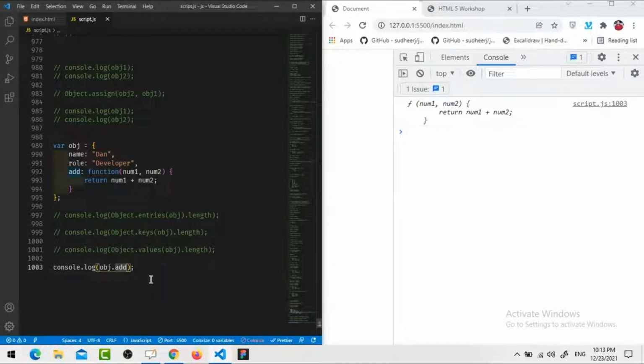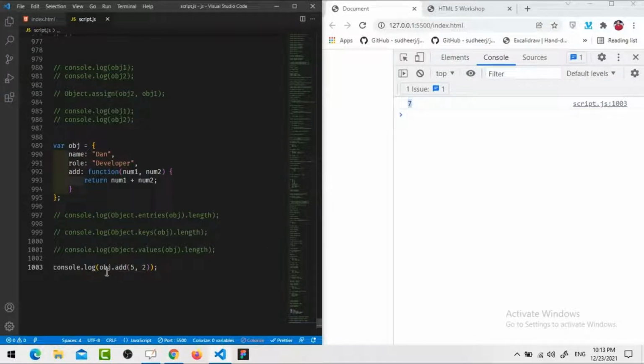What you need to do is write one parenthesis to invoke that one. And as it is saying, we have to pass the first argument as a number and the second argument also a number. So I'm passing here 5, second argument as 2. Then see what it is going to give me as a result: 7.